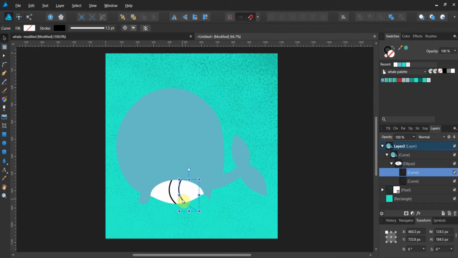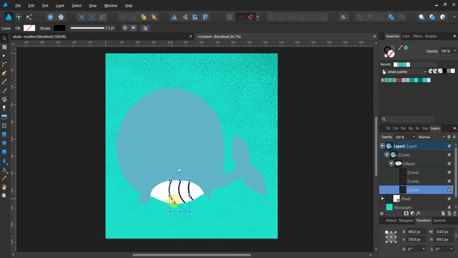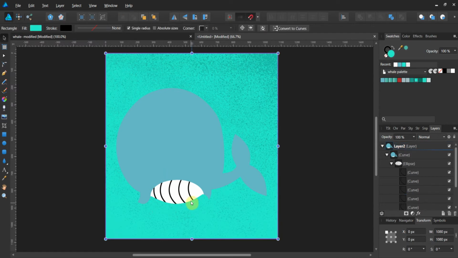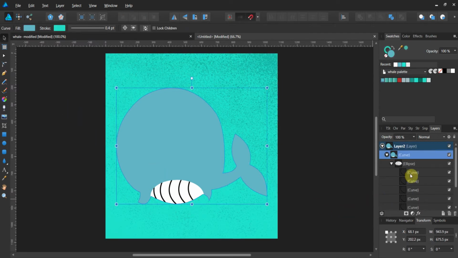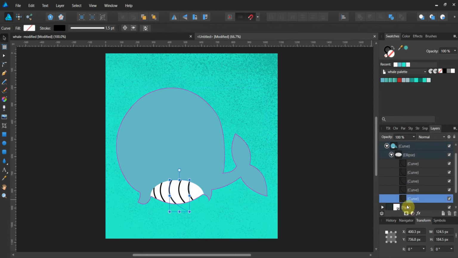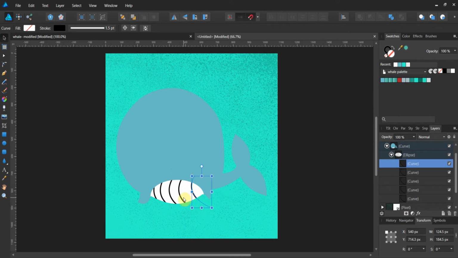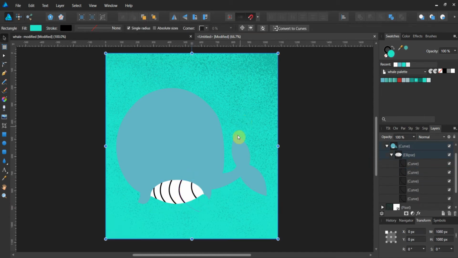Release Alt, hold Alt, click and drag. Come back over here, release Alt, hold Alt, click and drag. And lastly, release Alt, hold Alt, click and drag. Okay, now we've got to space them out a little bit differently. We've got to do some work here. So let's grab one of these, scoot that one out a little bit farther this way, scoot that one that way. All right, good deal. So underbelly, pretty much done.